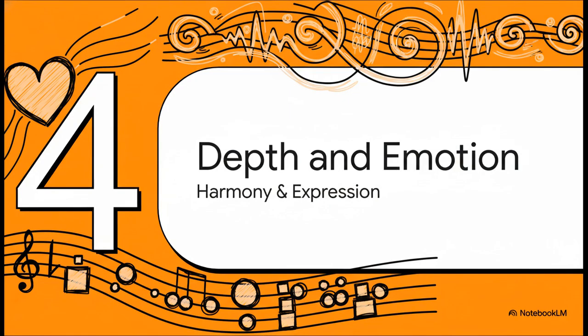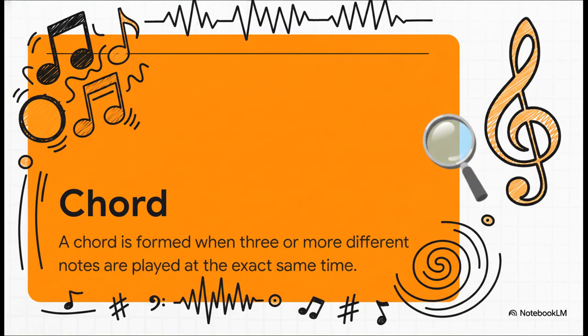All right, we have our melody, but music often feels so much bigger and richer than just a single line of notes, doesn't it? That's because of harmony and expression. They're what come in to add all that amazing depth and feeling. A chord is what happens when you play 3 or more different notes all at the exact same time. These chords are what create harmony, which is that rich, full texture that supports the main melody. If the melody is the lead singer, harmony is the rest of the band playing right behind them, filling everything out.